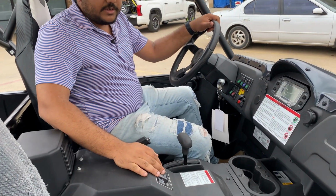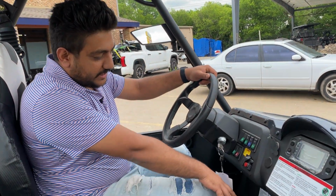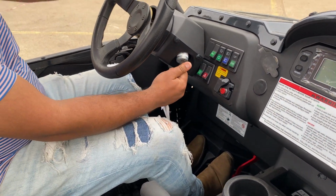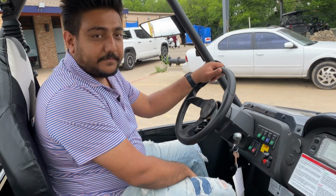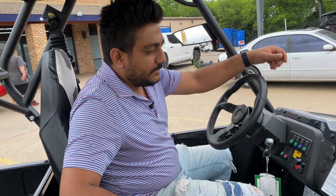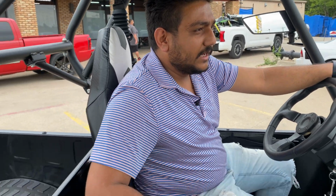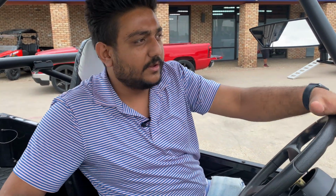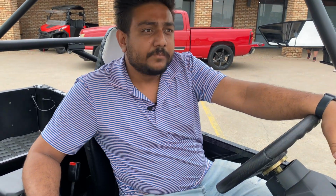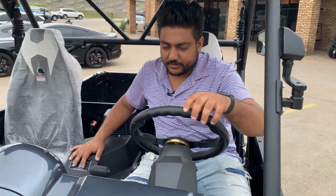All right, let's start this unit up to see how it sounds. For that, you hold the brake right here. It's got a brake and the gas pedal right at the bottom. You twist the key, wait for it to calibrate. There you go, and that's it. The good thing about this model is it revs at a depth where it's not very disturbing. Some of the models that we had have no baffle on the muffler, so they sound really, really loud, which is not the case with this. So even if you decide to go hunting with this thing, I'm pretty sure it's going to work just fine. I don't think it's going to affect it at all. It's actually great for that use as well.